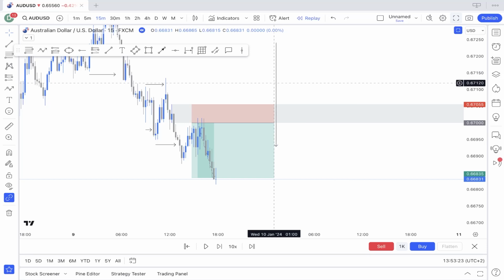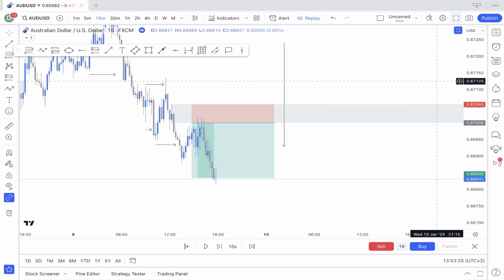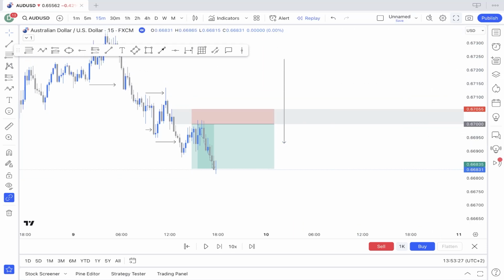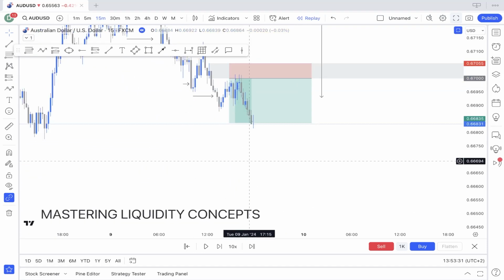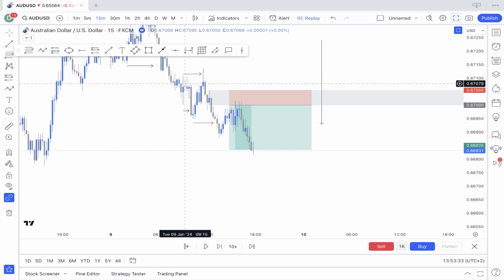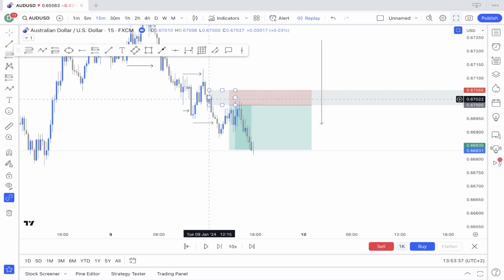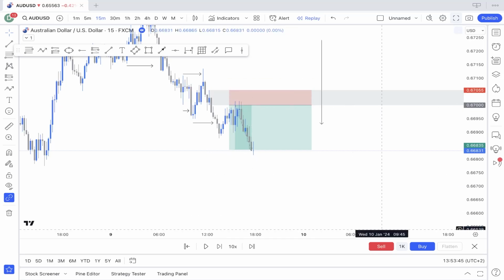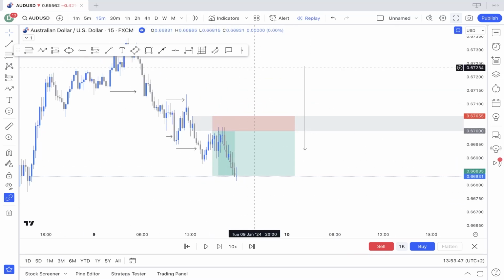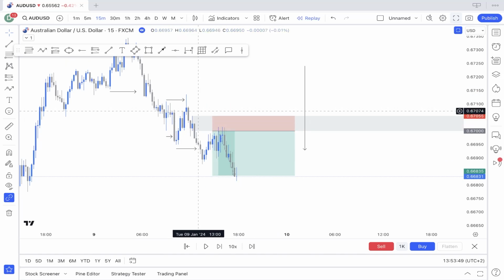So after you watch this video, I highly recommend you to go on a chart and start training your eye, identifying these liquidity sweeps, to see where liquidity is sitting, where liquidity was swept, and what the market's true intentions are. Start training your eye, use the bar replay if you can. If not, just use a demo account and start trading from now.